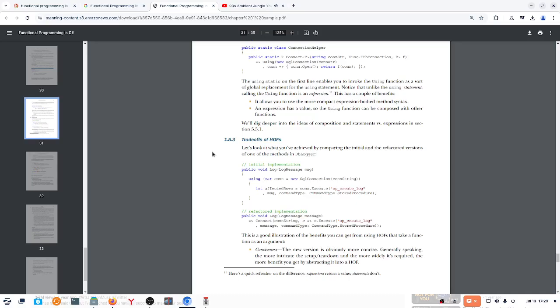Conciseness. The new version is obviously more concise. Generally speaking, the more intricate the setup and teardown and the more widely it's required, the more benefit you get by abstracting it into a HOF.